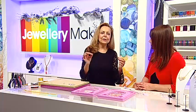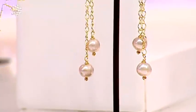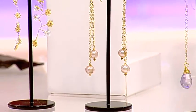I'm a huge pearl fan, and what's really lovely is to be able to choose the kind of pearls you want to work with. It's really important to get lots of different sizes, shapes and colours of pearls, because they will really fit into your designs just as little accents. But these ones are just adorable, aren't they?